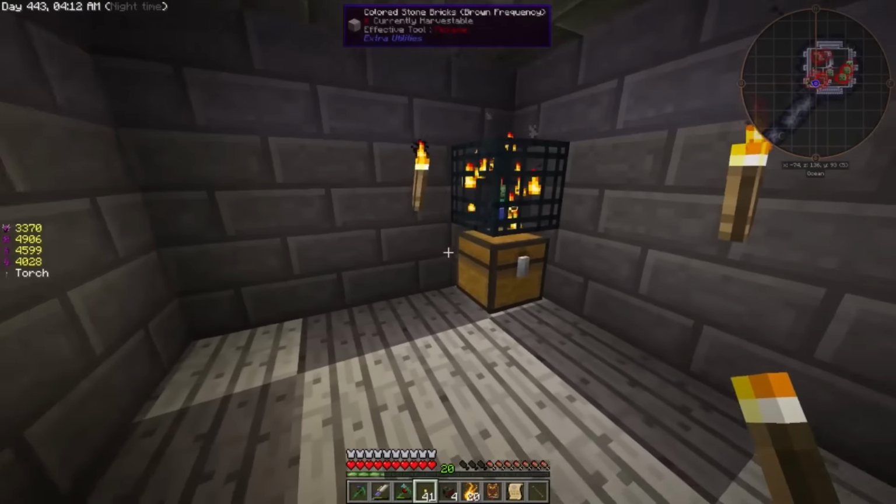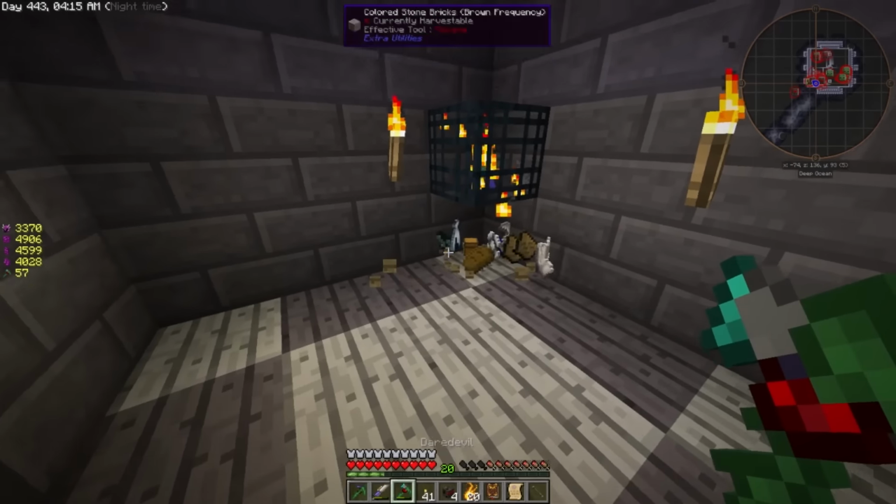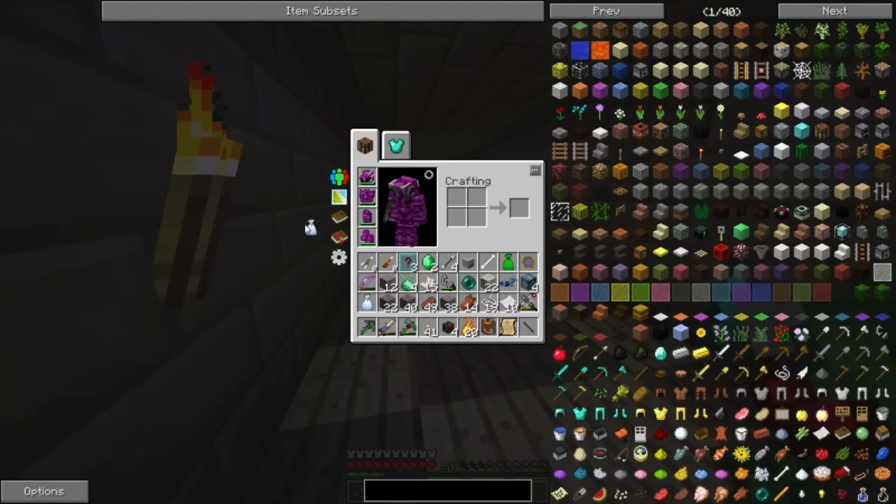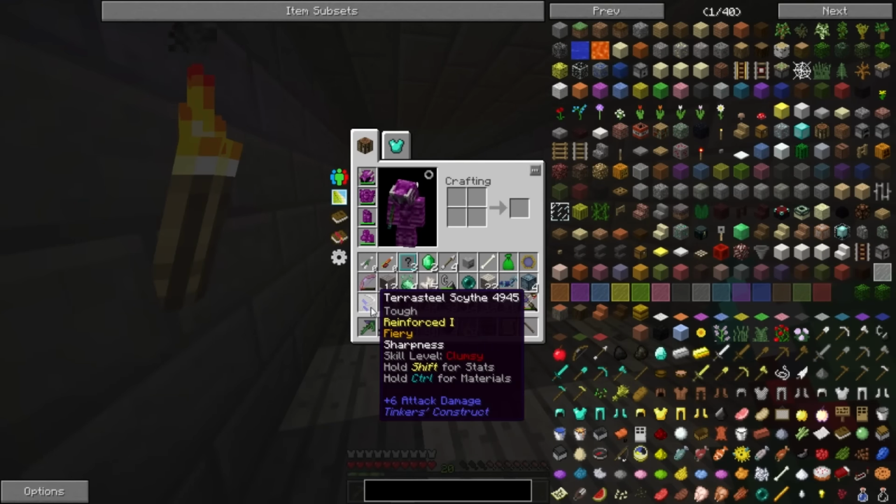Alright, there's a spawner. Ooh, knowledge fragments. Oh, and other stuff too, that actually are kinda nice. Another quartz, kinda whatever.